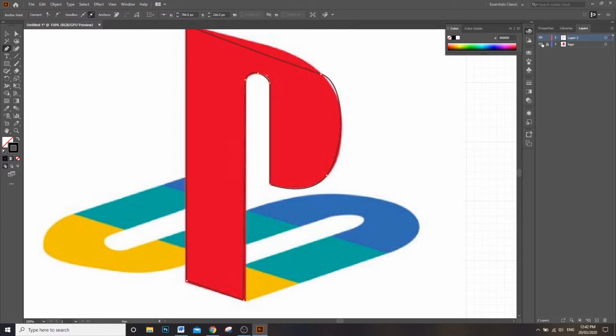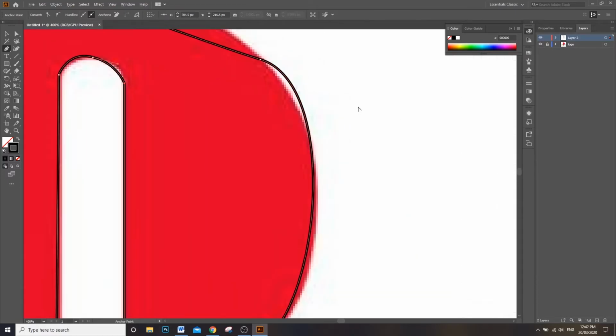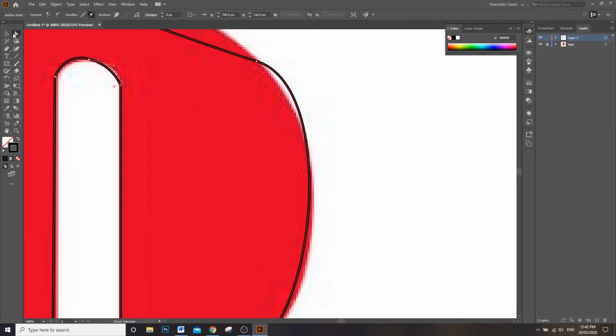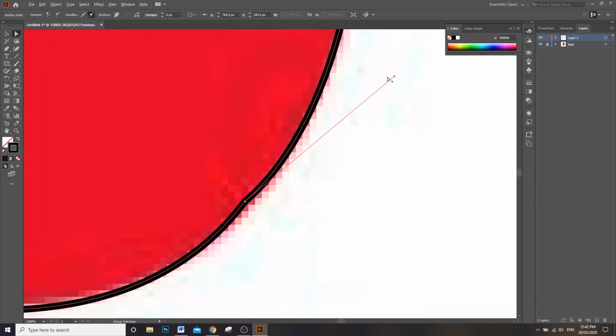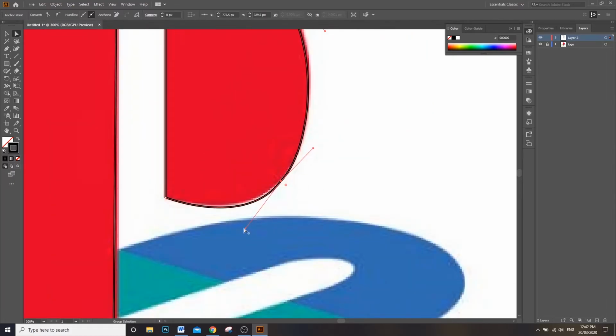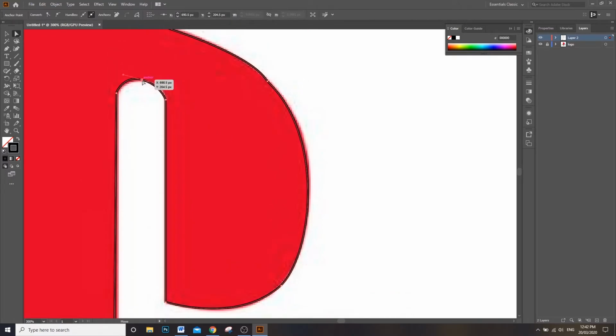I can also hit the eye tool next to the lock tool in the layers to hide and show my image, and this lets us see what we've come up with. But I definitely need to adjust these anchor points. So I'm going to get the direct selection tool now, click the anchor point, and I've got to adjust these handles now. So yeah, that one's good. Holding Alt to just pull out this handle, holding Alt to pull this one out a bit. Yeah, this could be a bit smoother, so I might just drag this out a bit. Holding Alt to bring this up. There we go. Move this one towards the middle.